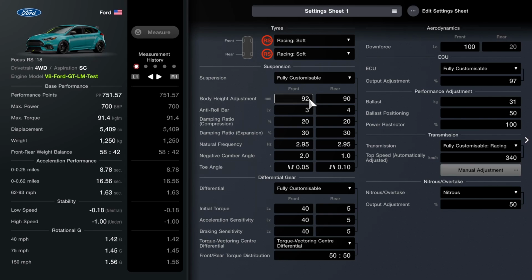And there are a couple of reasons for that, and you can see one when it comes to the downforce, but we've got 3 and 4 on anti-roll, 20 for the compression on the dampers, 30 on the rebound, 2.95 for the frequency on the springs. We've got more camber on the front, 2 and 1 on the rear. Again, of course, that does aid the back end to kick out a little bit more, but it also makes it pretty damn nice through really tight corners, like I said. We've got the toe in, 10 on the rear, and toe out just a little bit, 5 on the front.